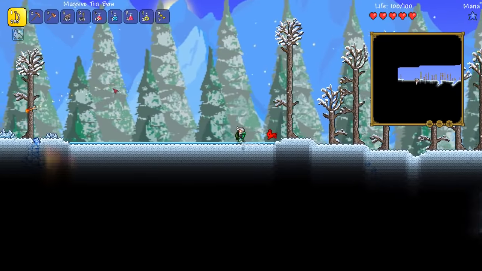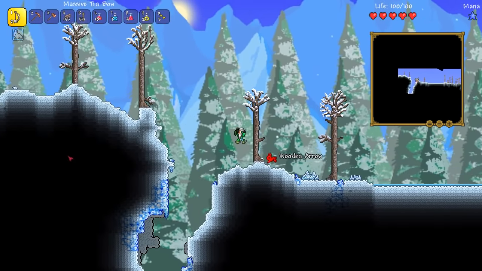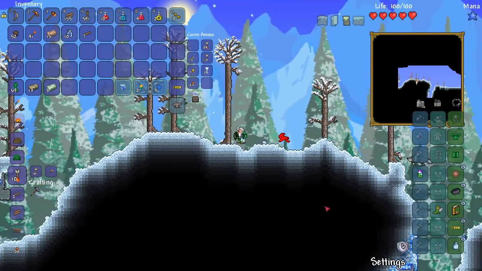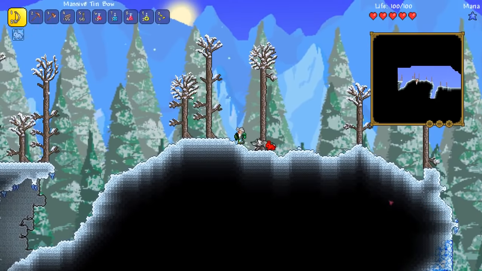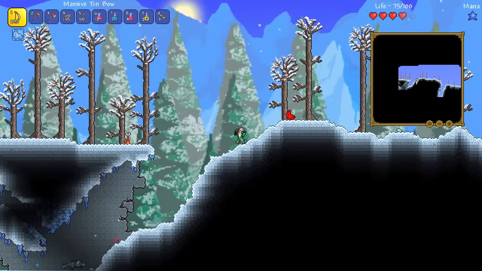Okay, let's come over here. It's not much in this ice biome. I quite like it though because it's nice and flat. That's good. I like biomes that are flat because later on when you've got a little bit of mobility, like Hermes boots and such, which we actually do have, now that I think about it. Oh my god, what's this? It's a beta wolf.